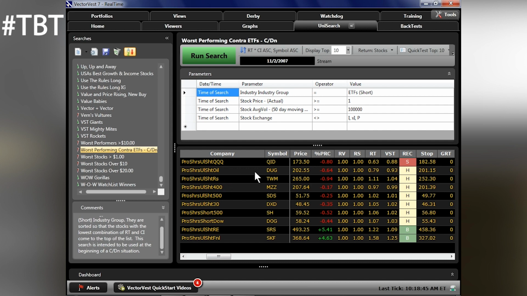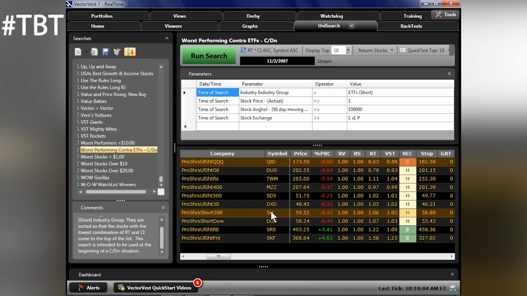What you can do is stick to broad markets. How about QID? Click that one. This SH. You're going to hit Control on your keyboard. We'll click on SH. And let's just quick test those two. We'll come up here to the top, hit that down arrow, and instead of quick testing the top 10, we're going to quick test selected. Really the one I want you to focus on is that QID. There are some other non-sector driven funds in here that I didn't select. I probably should. But go ahead and click on quick test selected.